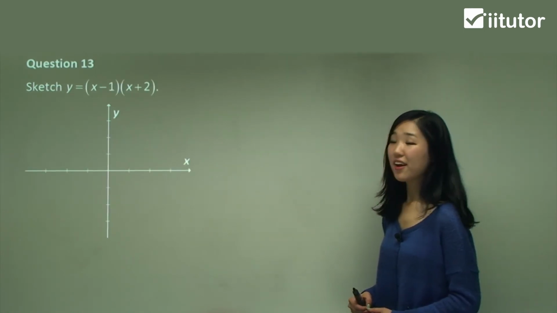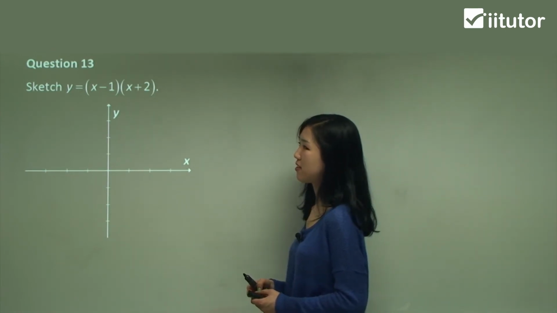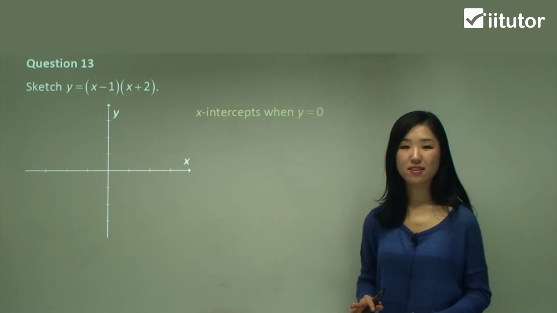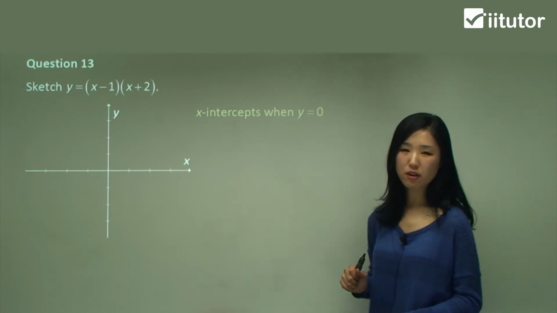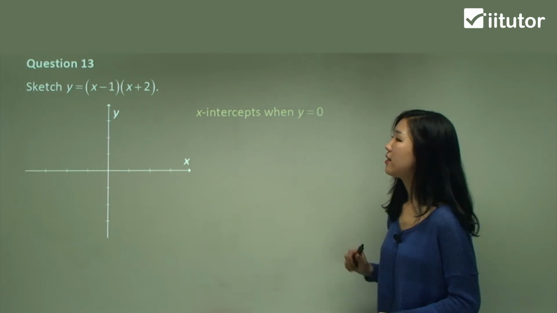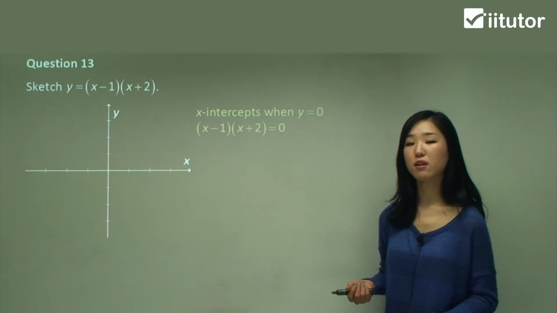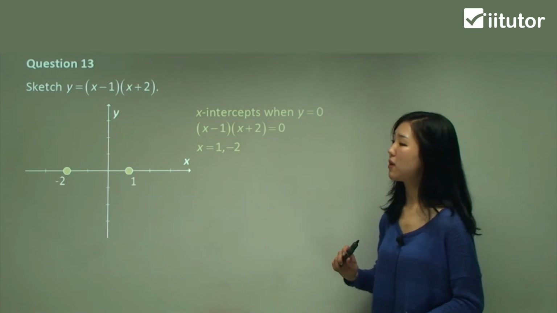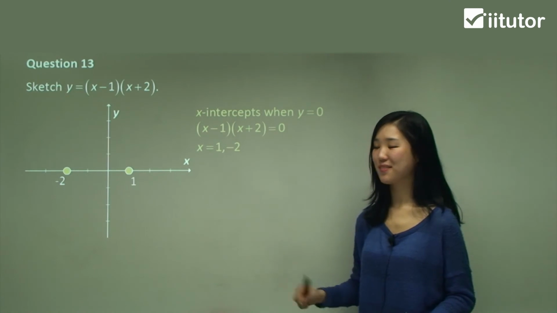Question 13. Okay, so we have this kind of form. Remember we had this form when I introduced this part? All you need to do is start by finding your x-intercepts by subbing in y equals 0. In this case, don't worry too much about your vertex. The intercepts are more important to find. Just sub in y equals 0, just like that. So you guys should tell me x is going to be positive 1 and negative 2. So plot them in. Negative 2, 1 are the coordinates of the x-intercepts.